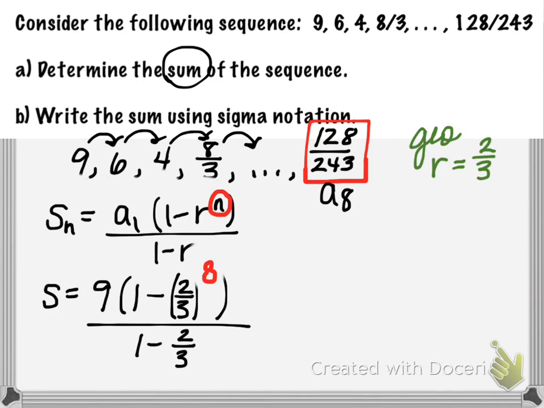And then right now, definitely pause the video and get your calculator out, because you want to practice entering this on your calculator so that you don't make any sort of calculator keystroke mistakes. Some things to think about as you're doing that. You definitely need to have parentheses around this entire quantity, 1 minus 2/3 to the 8th. And also pay attention to the 8. The 8 is located inside those parentheses, so it's only the 2/3 that's getting raised to the 8th power.